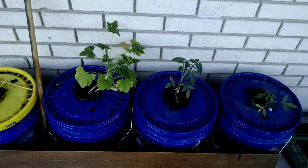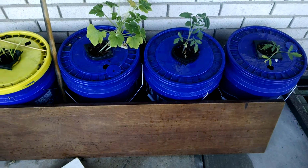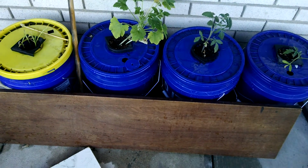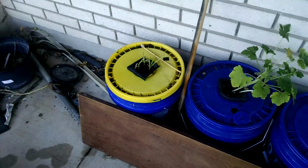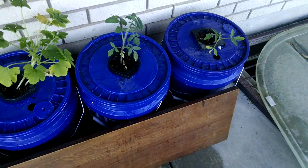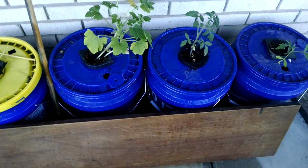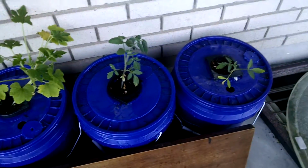Alright, basic update on the Kratky hydroponics, and this is going to be a little bit, not complicated precisely, but anyway. Okay, so we have rice, zucchini, or no, is that a pumpkin? No, that's zucchini. Rice, zucchini, and 2 tomatoes in this batch.